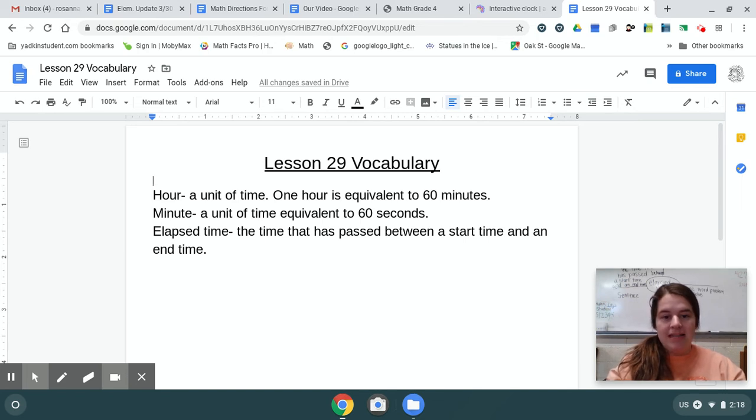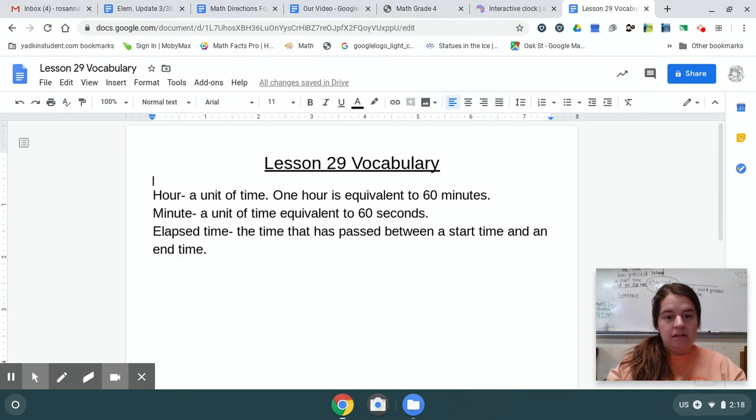Now, I put them in sessions this time because some people work faster than others. So you can do as many sessions as you want at a time, or you can just do one session at a time. That depends on your work and how much time you have that day. If you have a lot of time that day, then just knock some out. So today, you can see I have this app that shares my screen with you.